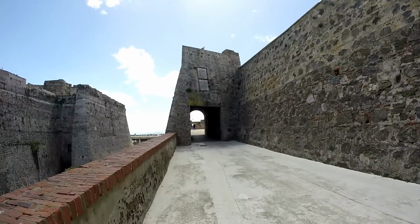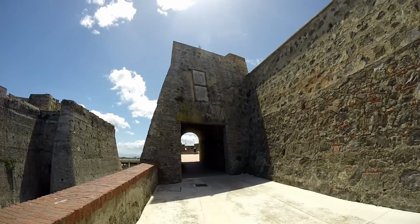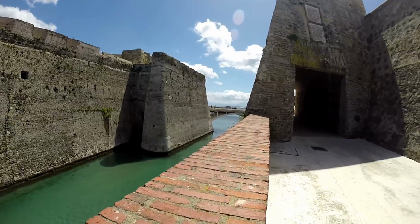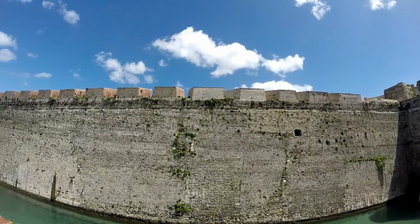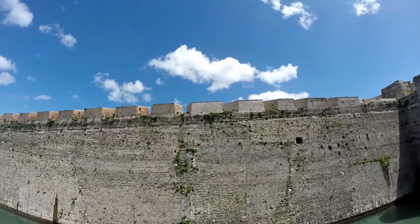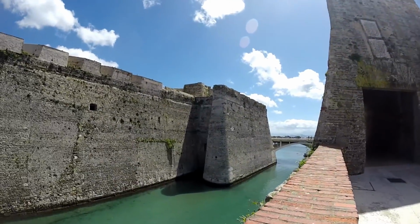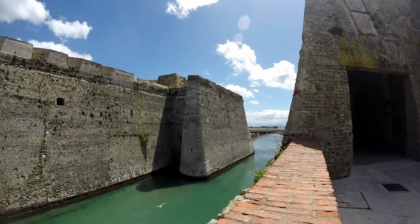Wendy and I were just talking, this place was all built by hand, 1500s. Think about the amount of labor. I mean, it's been added onto. These bricks are obviously not original, but well, maybe they were, who knows. But they dug this out, dug out the isthmus and filled and built this huge fortification.